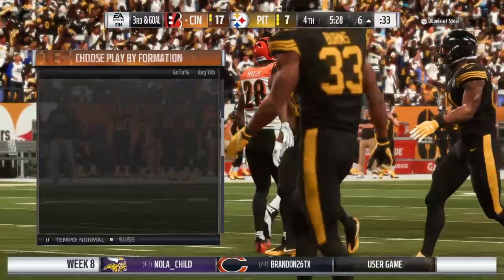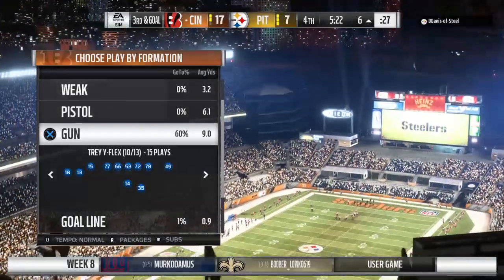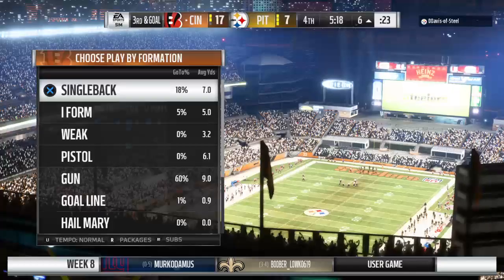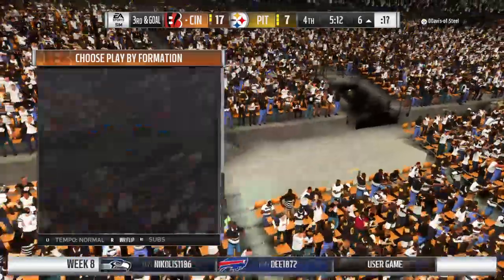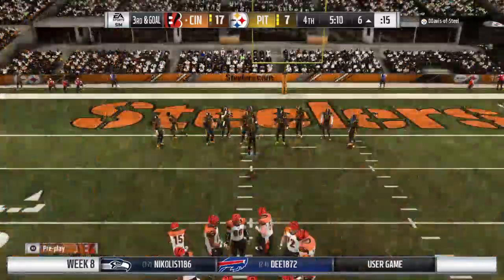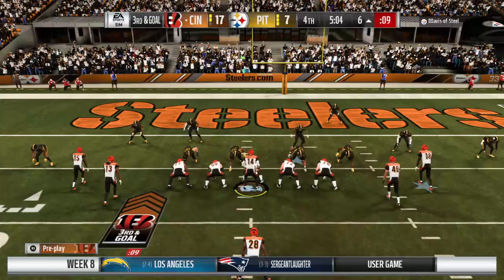Brandon, it's clearly a running situation when you're up in the fourth quarter. They're going to have to stack the box and make it difficult for them to move the ball. Made it very difficult right there. Now they need to repeat that effort. Yeah, bring 7, 8, 9, whatever it's going to take to slow them down. This has been a long drive. You got to figure a field goal would be a letdown. Can they convert now on third and goal?